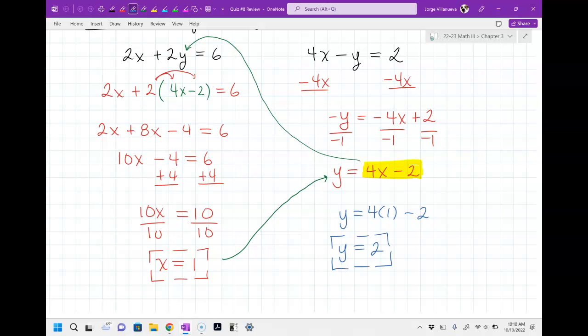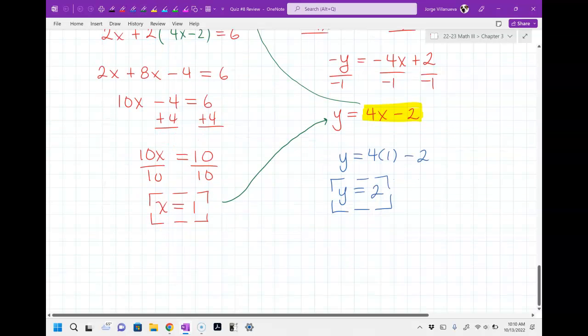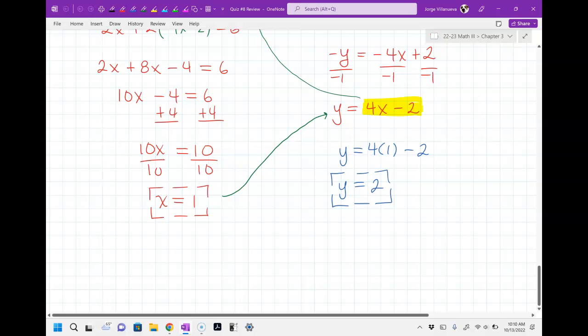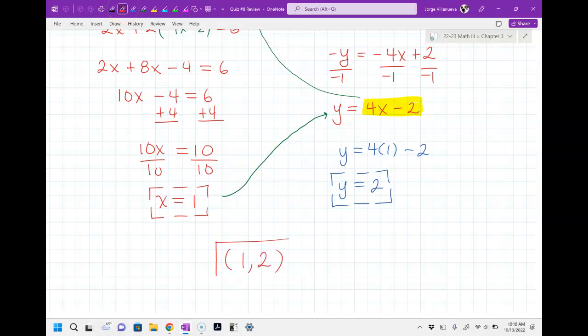And there, I'm done. Now remember, if you leave your answer like that, I'm going to be nice and I'll give you full credit for it, but it's really supposed to be a point. You should really write it like this. Eventually, I will take away points for not writing it as a point if it has to be. But for now, I'll kind of glaze over it and be like, okay, you got it. But just don't forget to write it as a point. It should look like a point. Right, so this is the review.